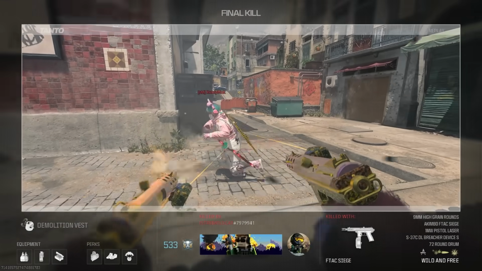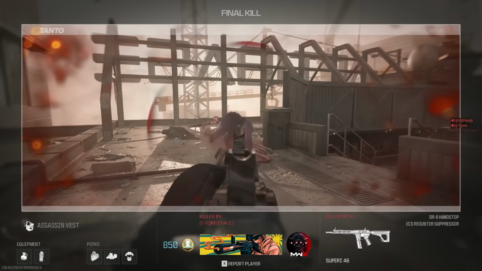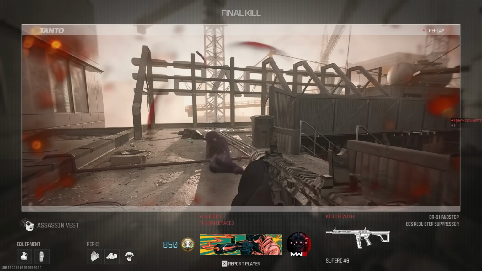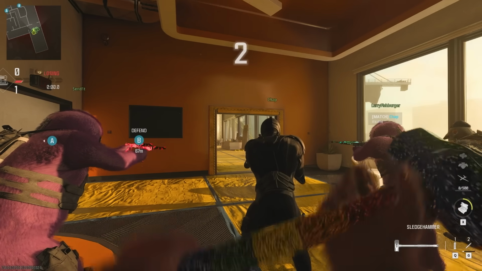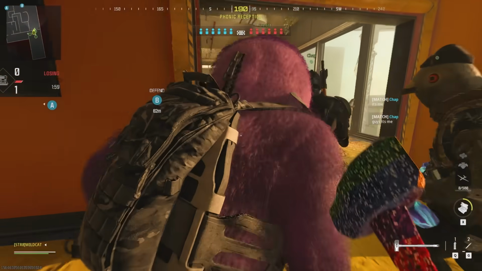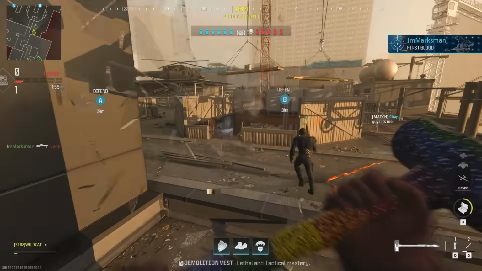Level 360 snake move. Bro, it's not him. He just posted a video 12 days ago. I'm looking at it. It's not him. Who posted 12 days ago? Yeah, if it's him or not, I'm still geeked. Either way, that's weird. Your name in game is like Vanoss. It's like, bro, it's him. Oh my God. Wait, Dr. Disrespect. Goddamn it.